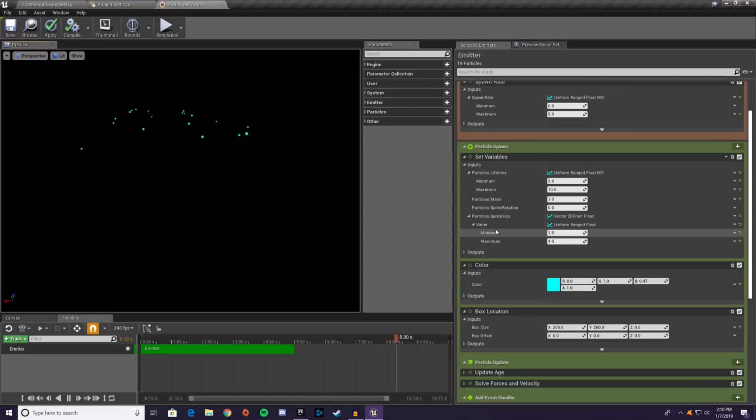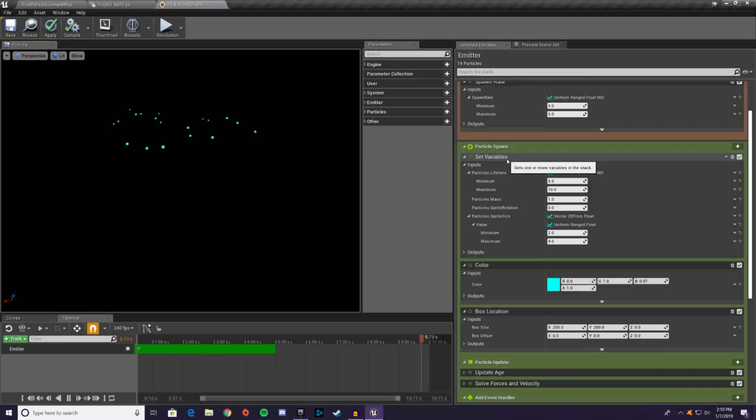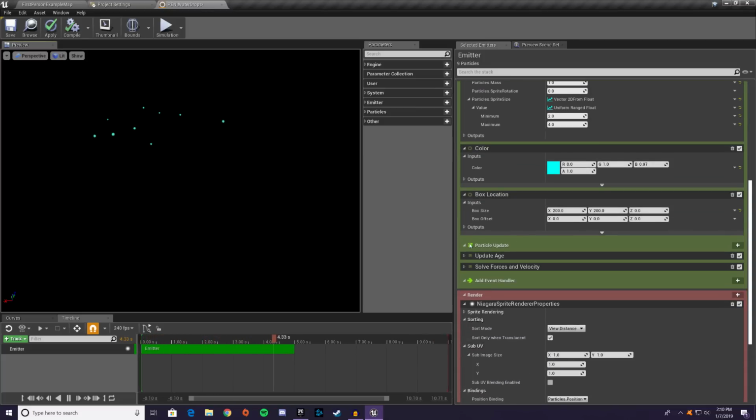So now we've done all that. We're also going to want to step into update down here now. I think we've pretty much knocked out most of the things that we want to add to the initial time here. So now we want to get to where we're updating the particles. We want to update the sprite size over life, because as you can see, they just kind of pop in. That's super unrealistic. It doesn't look good. They just pop into existence, and we don't want that.